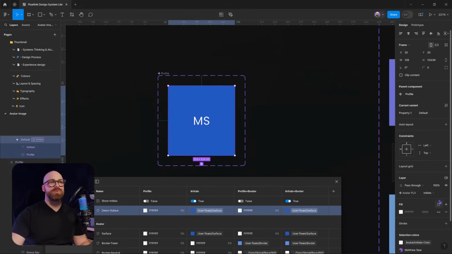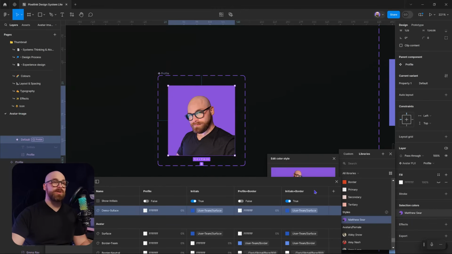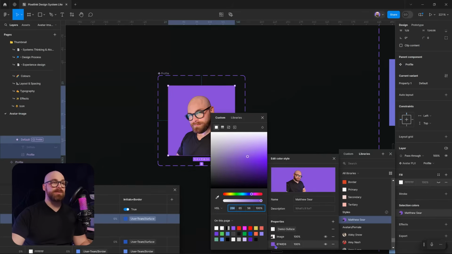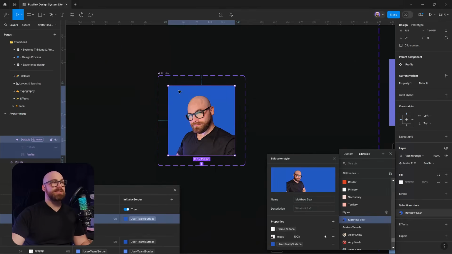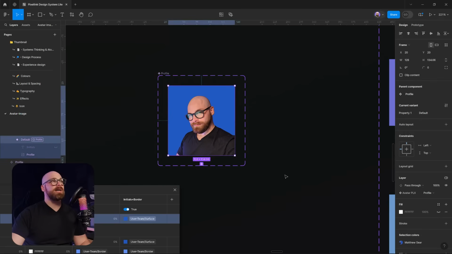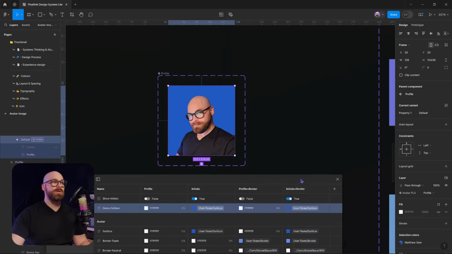So as we show the initials, we can see the blue. As we hide, we can see the actual person. And if you wanted to make it even more advanced, you can go into your character down the bottom here, and in all of your frames, use this layer to add that additional background team color. So if I select that team color there, now I have an avatar that changes the background to blue, and the blue stays consistent between the switch between the two, which is fantastic.